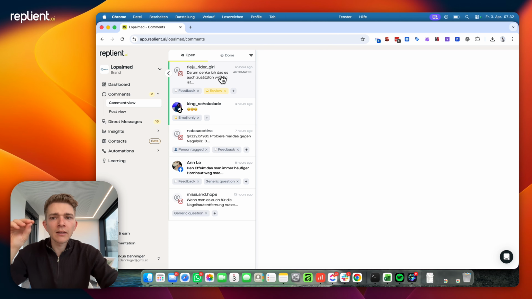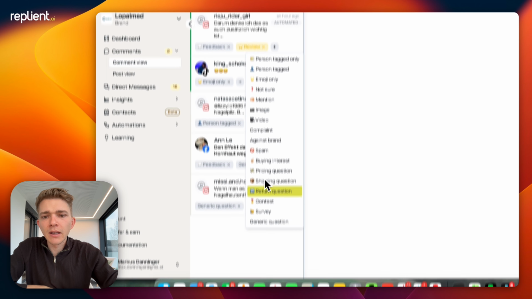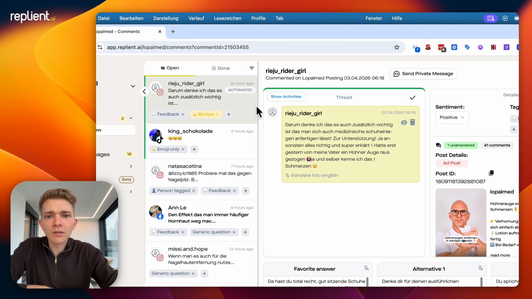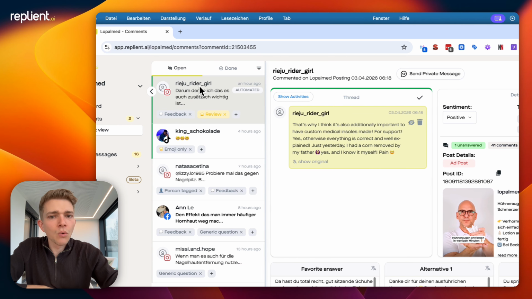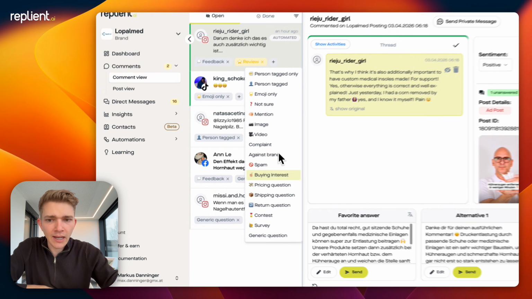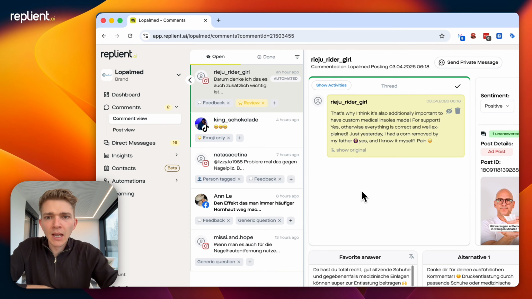And every comment that comes in gets analyzed by sentiment. So you can see the green bar here, the neutral bar here, and there's a red one as well. And it gets analyzed by sentiment and also for tags. Tags are quite important for automations later, so I'm going to talk about this in a second. You can see that this is tagged as feedback and review. Let's check out this comment. So it's German, but you also have the option here to translate to English instantly. This is quite a good tag because I think it's a review and feedback about this brand. So you have different tags here, and Repliant AI is always tagging with the tag that it thinks is best. But you can customize this, and we're going to talk about this later.